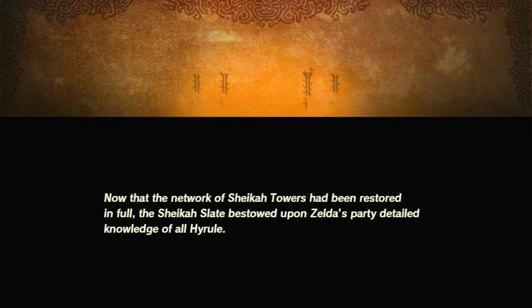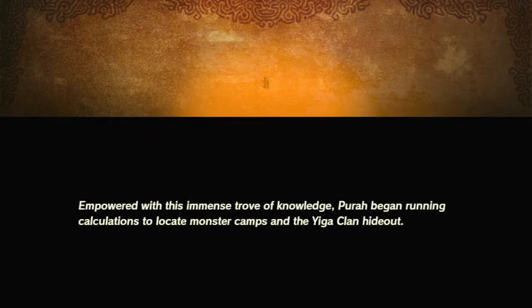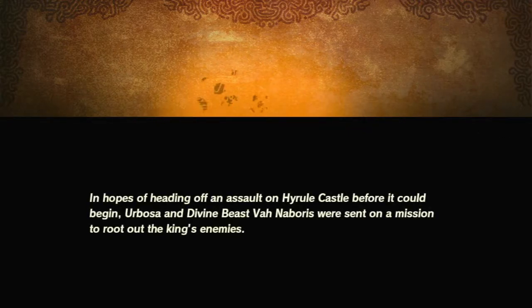Now that the network of Sheikah Towers had been restored in full, the Sheikah Slate bestowed upon Zelda's party detailed knowledge of all Hyrule. Empowered with this immense trove of knowledge, Purah began running calculations to locate monster camps and the Yiga Clan hideout. In hopes of heading off an assault on Hyrule Castle before it could begin, Urbosa and Divine Beast Vah Naboris were sent on a mission to root out the king's enemies.